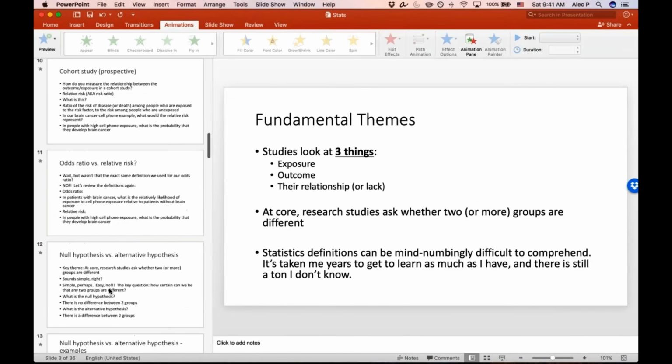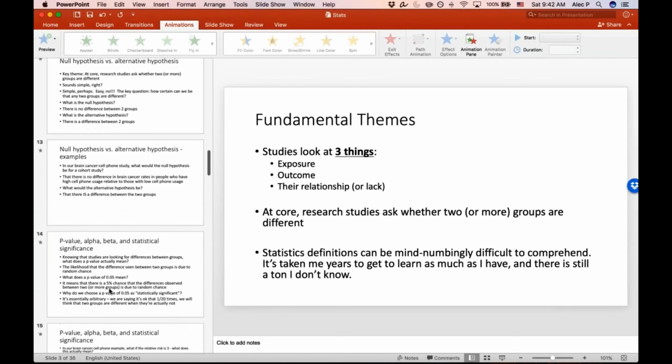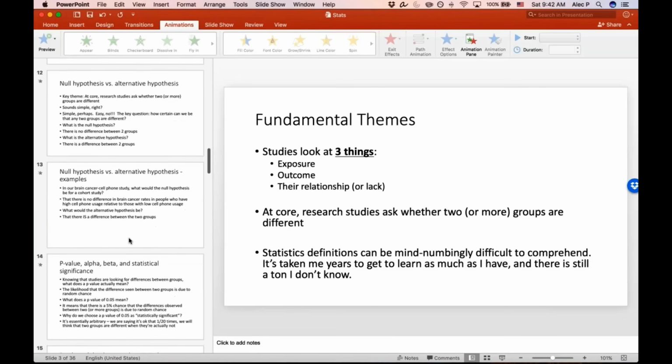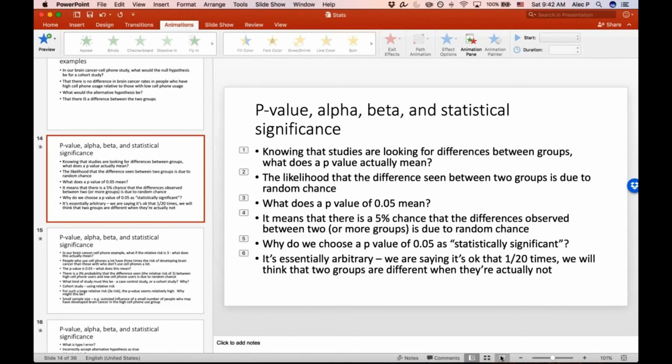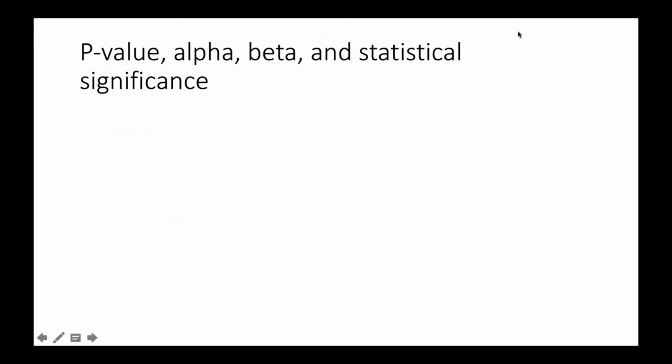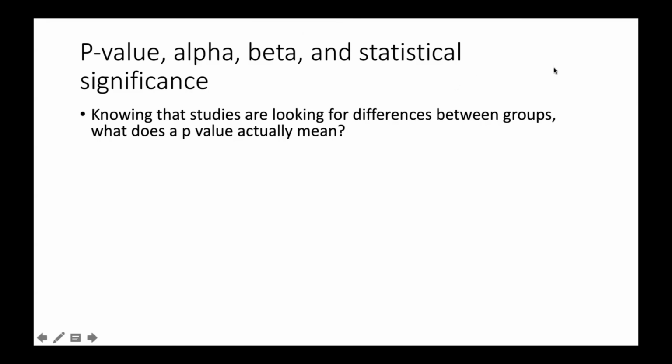All right, so I want to talk a little bit more about some of the stuff that we had ended on last time. I think that some people were struggling with the p-value, which I think is a big challenge. So let's talk a little bit more about that. Again, the theme is that in studies, we're looking for differences between groups. So, Isabel, can you tell us what exactly does a p-value mean in this context?